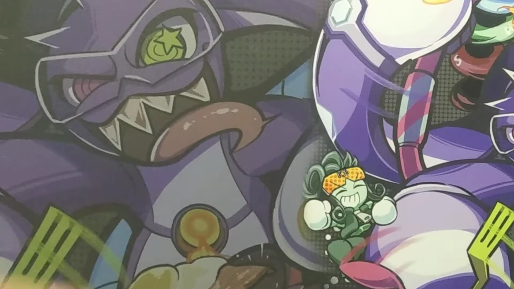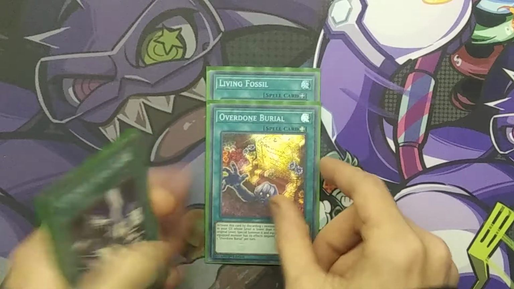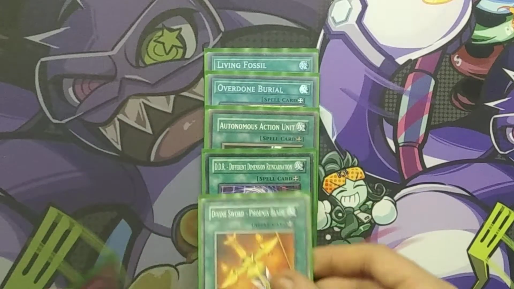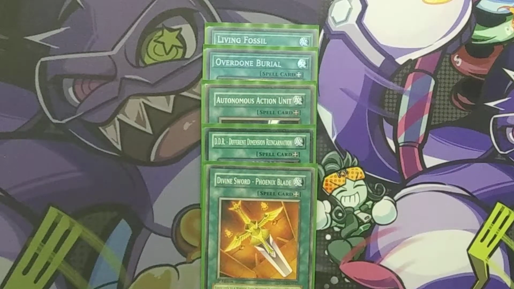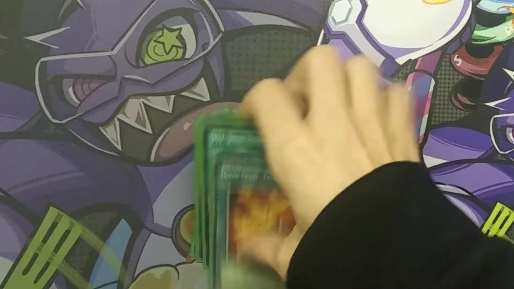That's it for the 1-ofs, but for the equip spells, I run 1 Living Fossil, 1 Overdone Burial, 1 Autonomous Action Unit, 1 DDR, and 1 Phoenix Blade. Most of these cards are able to be extenders in the fact that they special summon a monster back. Phoenix Blade, you use as discard fodder for one of your Nightmare monsters.